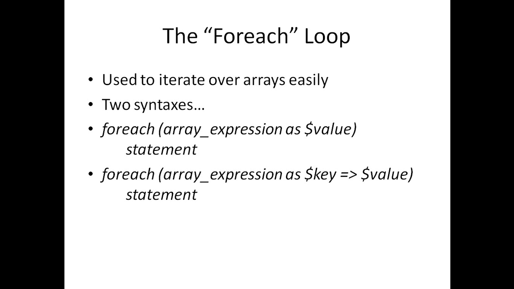So basically you have the option of getting the values of the array, so you can iterate over the values. You can also iterate over the array elements where you have both the key and the value. We have access to both the key and the value. So this is extremely helpful. You don't have to use all those functions that get the values and keys and then write a for loop over them. I mean, you can, but that's essentially what the foreach loop does. So the foreach loop is very, very helpful.